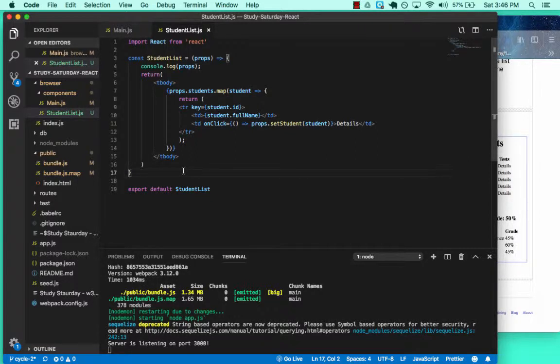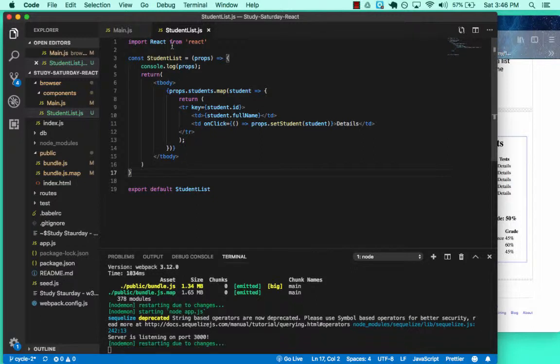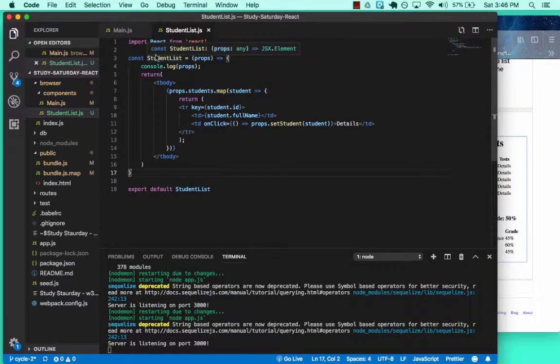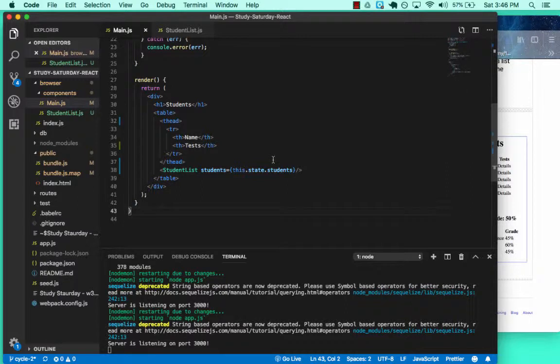So it's actually a question for the class. Where is it best to create this setStudent method? Is it best to create it here inside student list, or is it better to create it in here in our main component? Why is it better to do it in our main component? Right, you could use it in every file. You could take that method and pass it down elsewhere.